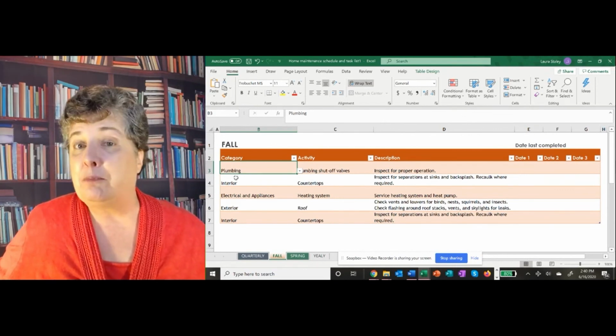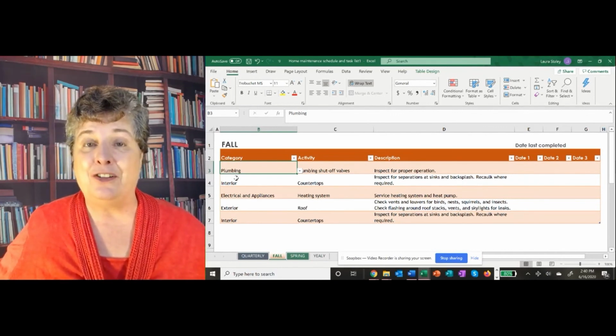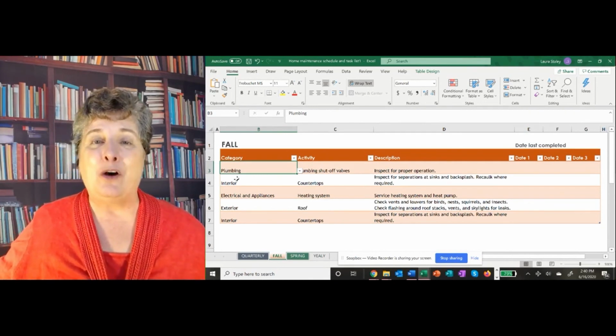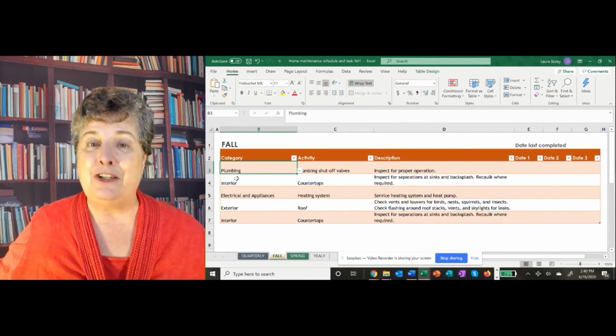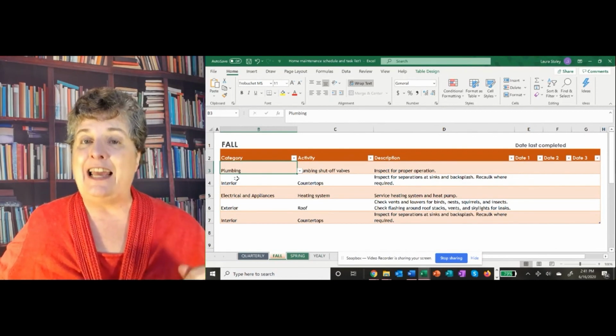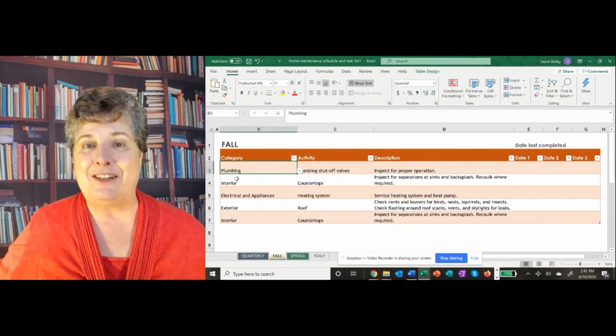Or you may want to print out the stuff and put some of these schedules up on your refrigerator or somewhere where you'll see it all the time. So what you do with them is up to you, but they can really help you stay on track and keep track of what you've already done and what you need to do in the future.